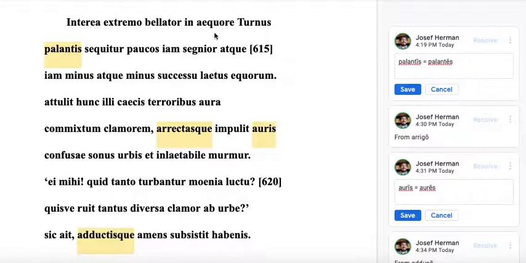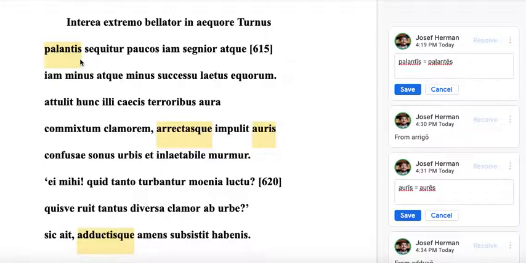So meanwhile, the warrior Turnus at the edge of the plain, and then we need the main verb, and that's here, sequitur. Now this verb looks passive, that -tur ending is a passive ending, but sequor is a deponent verb, which means that it's passive in form, but active in meaning. So sequor means to follow, so Turnus follows paucos palantis. That means a few stragglers. Okay, now paucos we've already met. It's accusative because it's the object of sequitur.